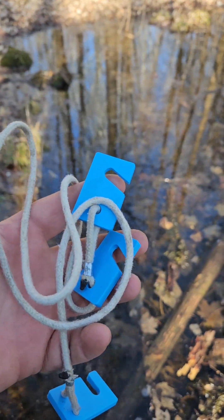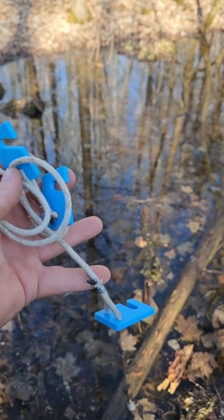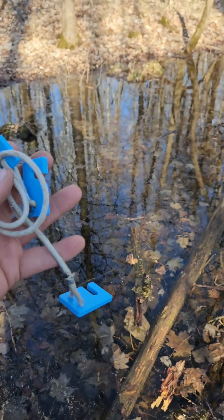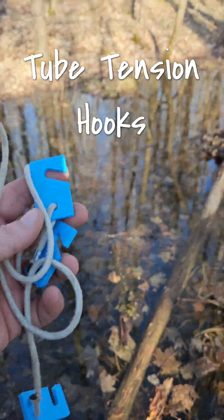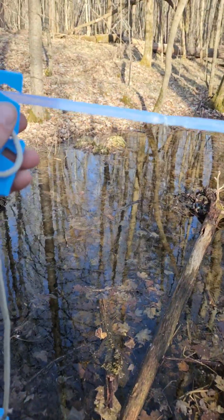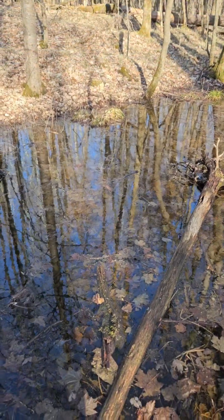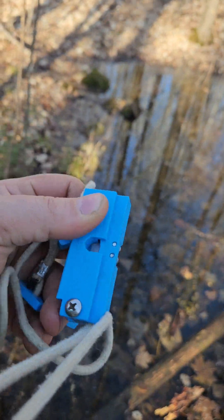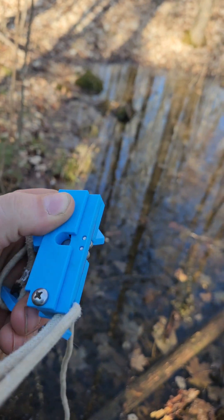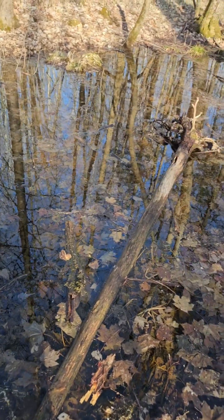So I'm going to use a couple different 3D printed items. I can't remember what they're called really — I'll look them up and put it in here — but they're just hooks that grab the line and pull the slack out. I'll show you that in a minute. And then this is a 3/16th line cutter; it's got a razor in there. So I'll be using these two tools and we'll just get it done.